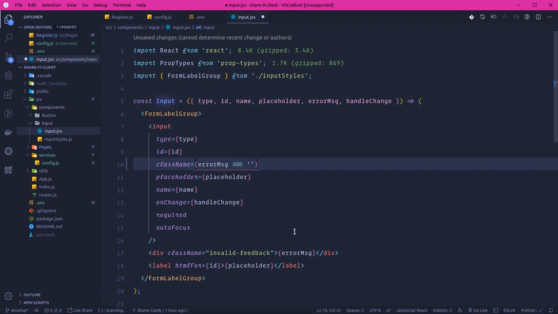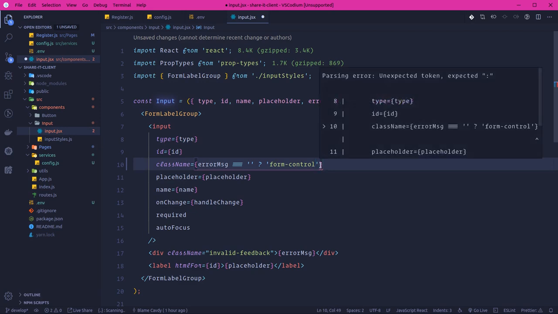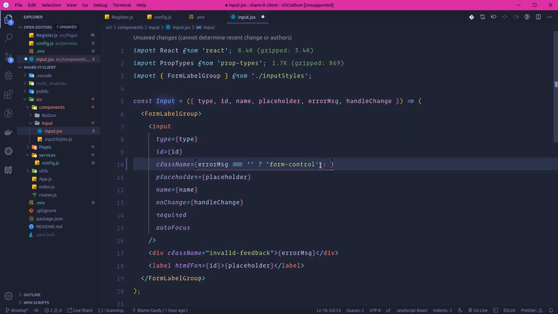Currently it's an empty string because there's no error message. If it's an empty string, it means that there's no error, so it should just return this. But if there's an error message, it should display both these and these. Control Z, control C.